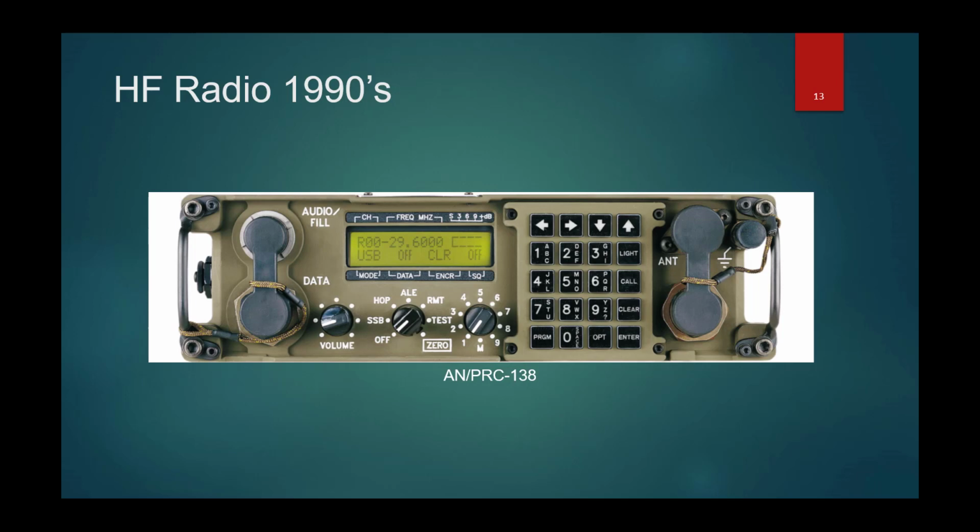Then you can push a button, and the radio will start sounding, basically sending test data to see if other radios can hear it, and the other radios will report back the signal strength, and then they can auto-negotiate, if you will, what frequency for the time of day is best to communicate on. That takes a lot of the guesswork out of telling everybody, hey, at 1900 we all need to switch over to this particular frequency, because as the sun sets, as we learned back in episode 1, we are going to drop out the layers, the D, E, and then F1, F2 combined. So we need to start changing frequencies from what we were using during the day.